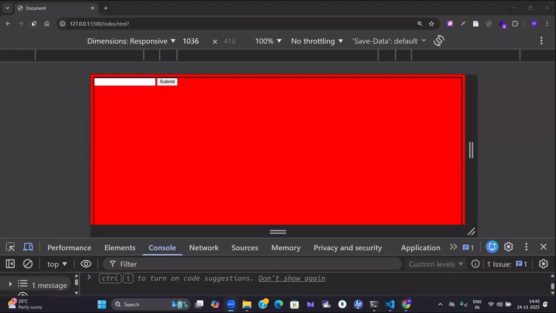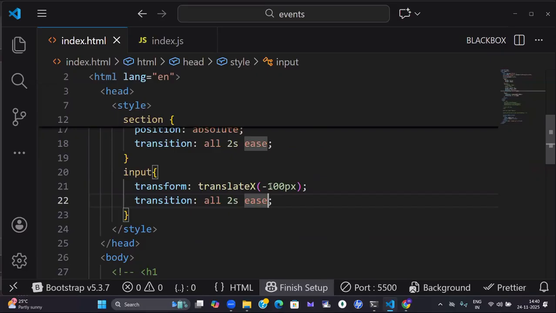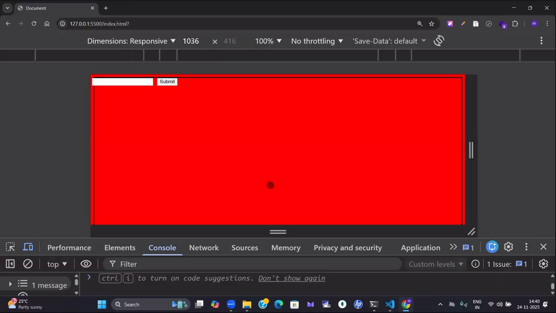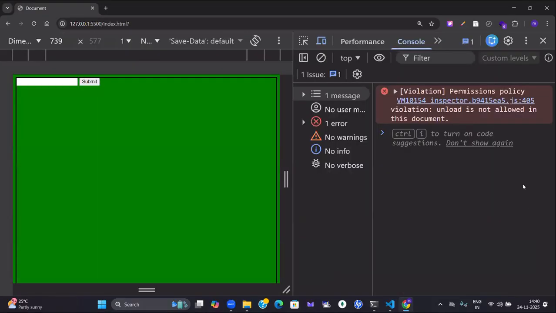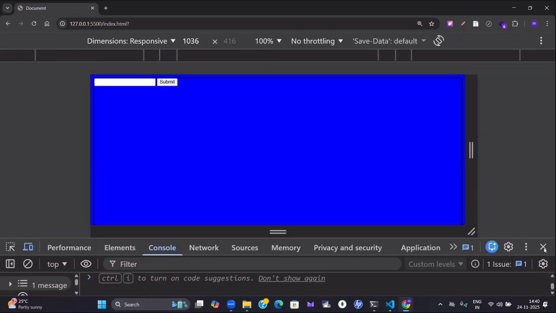If I give more, 200 pixel. When it is loading at that time only it will work, when page reloading happens. Refresh again. This type of events, if you observe, when you're scrolling or loading, the elements will be coming and attaching like that, right? Same events we can do. This is nothing but window events, guys. Is it clear, all of you?